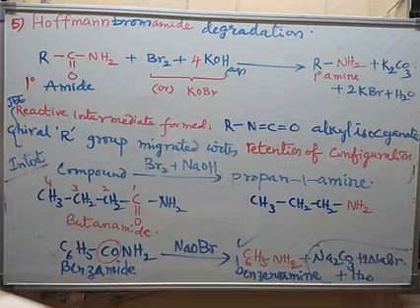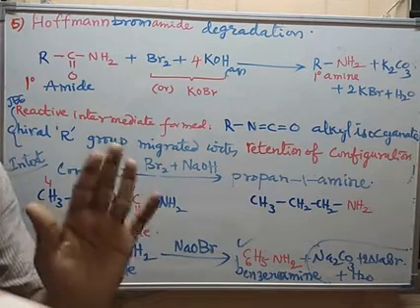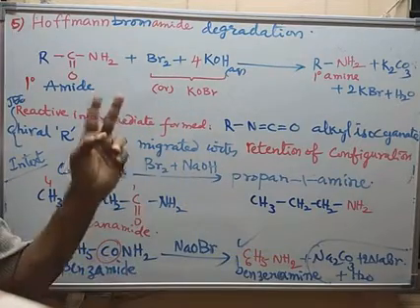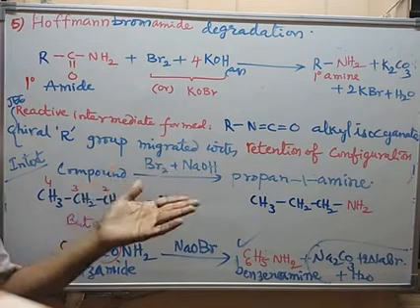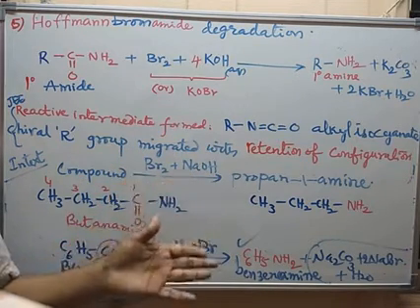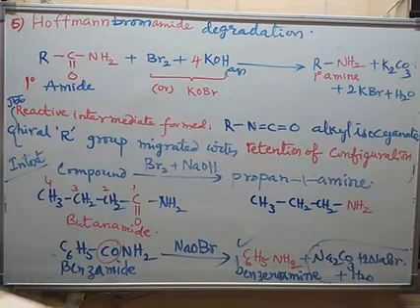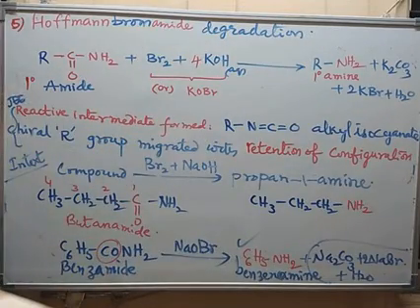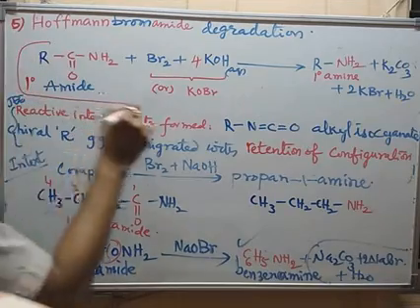Okay. These are the preparation methods included in our syllabus. Syllabus is very, very important. Reduction of nitro compounds. Second one, ammonolysis of alkyl halides. Third one, reduction of nitriles. Fourth one, reduction of amides. Fifth one, Gabriel phthalimide synthesis. Sixth one, Hoffmann bromamide degradation. Useful in the examination. This is important and sufficient.